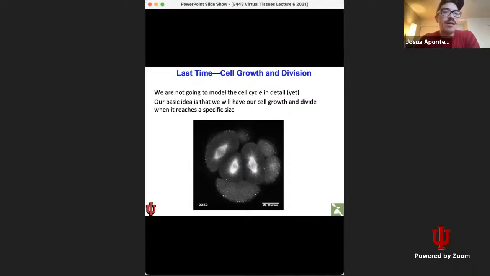Okay, so last time, coming back to cells and CompuCell, we talked about cell growth and division, and we said that we are not going to model the cell cycle explicitly yet. Someone mentioned that they wanted to start working on the intracellular representations. Since you have already done cell growth and division, I have a simple model that can represent the cell cycle more explicitly. If you want practice with the tools you already know, on how to have an internal representation of the cell cycle, please reach out and we can do that. It's going to take like half an hour. I promise, it's not very complicated.